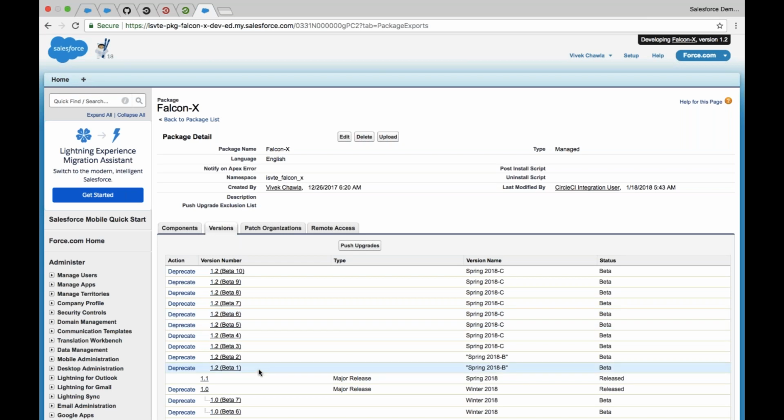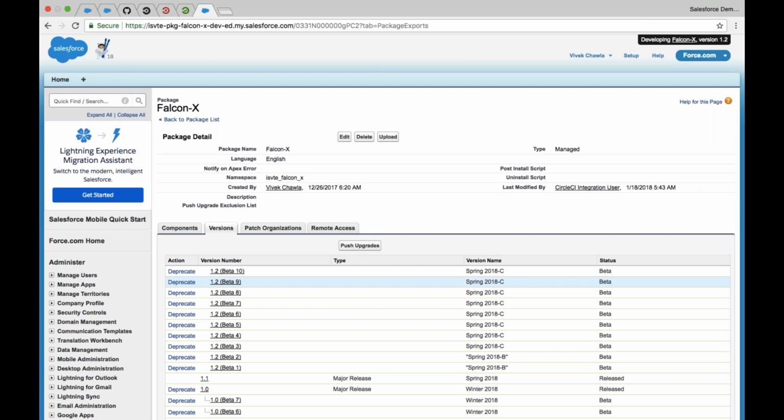If you see all of these, 1.2 beta 1 through 10, none of these were uploaded by me manually. All of these were uploaded by the CI process as beta packages. Now, technically, you can use the CLI to do a managed release and to upload a release version. I don't recommend that.